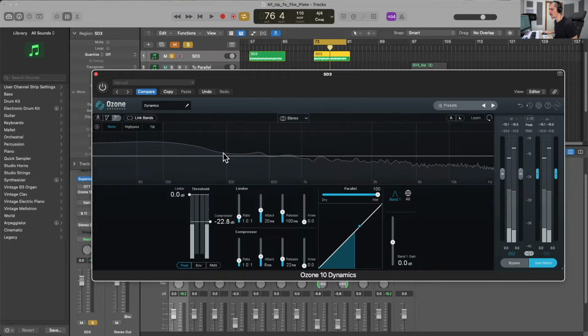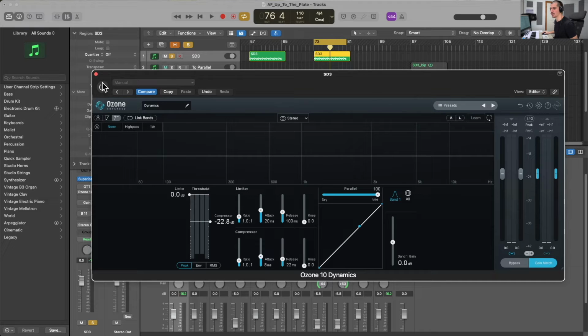I should note while we're at it that this is a single band compressor. In this Ozone 10 Dynamics, we actually have the ability to set up multiple bands and have multi-band compression, but for the purposes of this video, we are going to be focusing on a single wideband from 20 hertz all the way up to 20,000 hertz. And so knowing that, I can simply toggle this plugin on and off so that we can quickly contrast between no compression and whatever compression settings that we have going on at the moment.